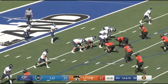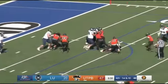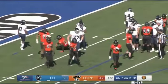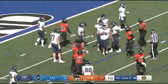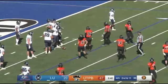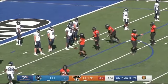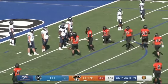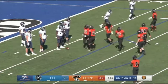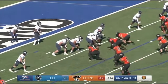1st and 10 now for the Blue Tigers from their 7-yard line after the defensive stand. They will hand it off inside to Hicks, and there to make the tackle for the Falcons is going to be number 28. That is Jamil Pittman, a redshirt freshman from Cedar Park Vista Ridge. 38, also Kadarius Hartfield, there in on the tackle. Got penetration from the right side of the UTPB defense and just blew that play up. Actually lost about a half a yard. Yep. So 2nd down and 10 and a half.